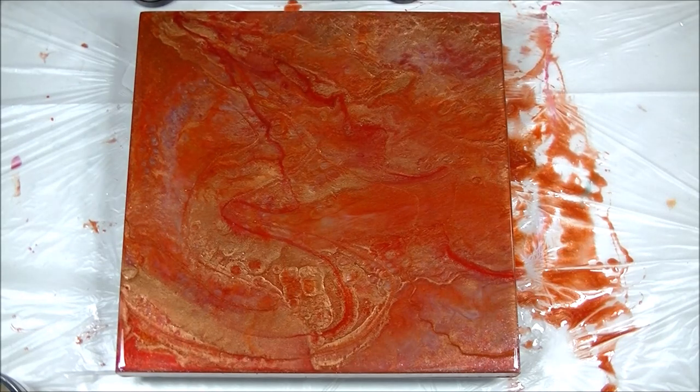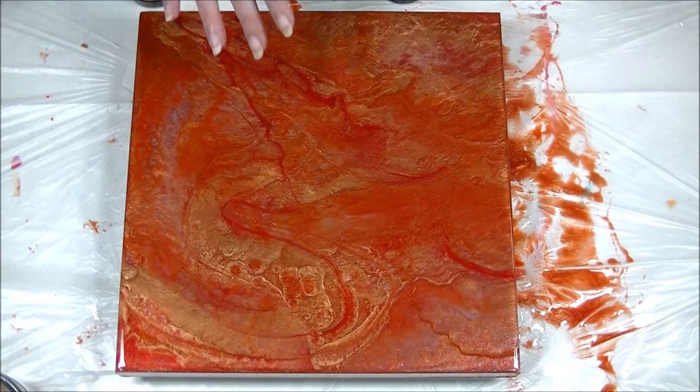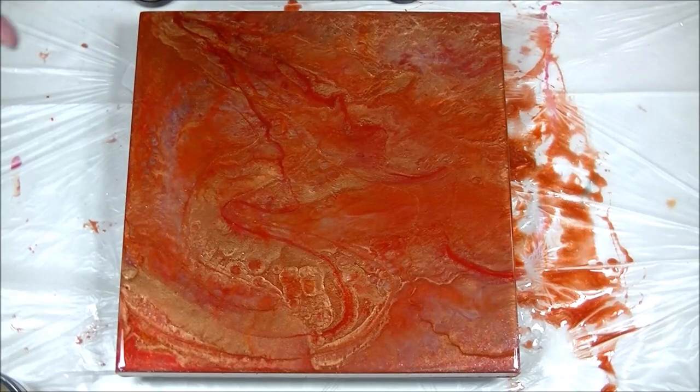And you saw there at the end that I tried to come in with what was left of the red raspberry to create some kind of focal point in here. And they were just all so close that, well, you know what? I will bring you down here and we'll take a look at this real quick.